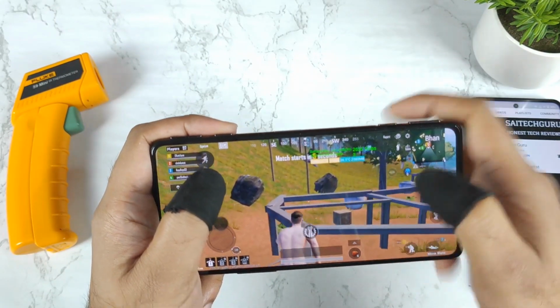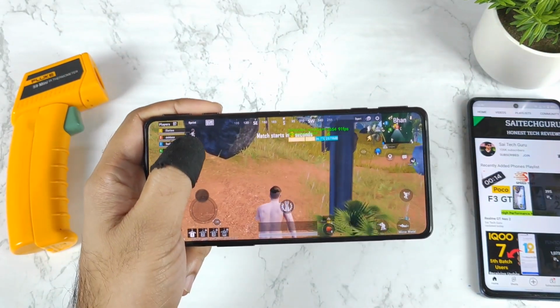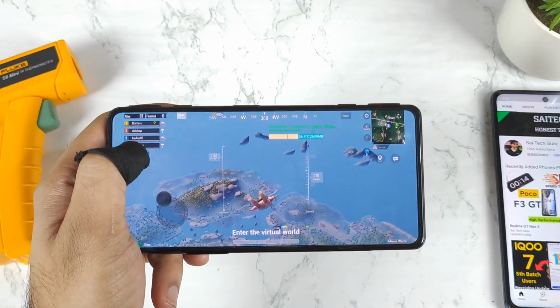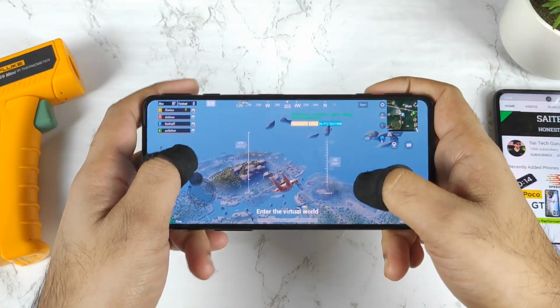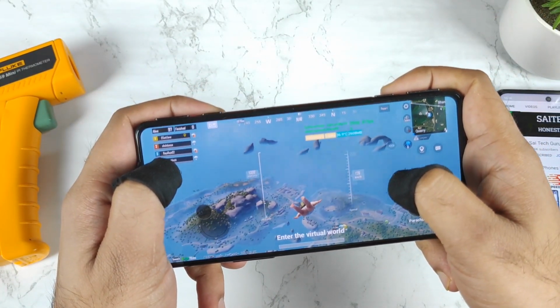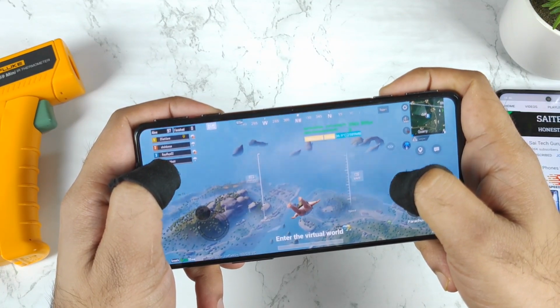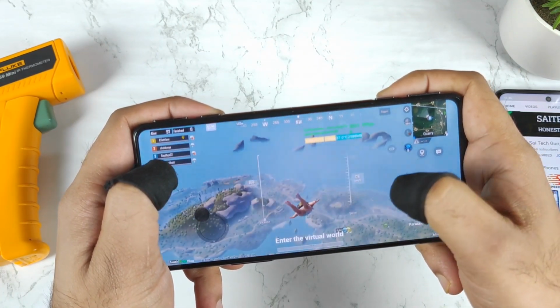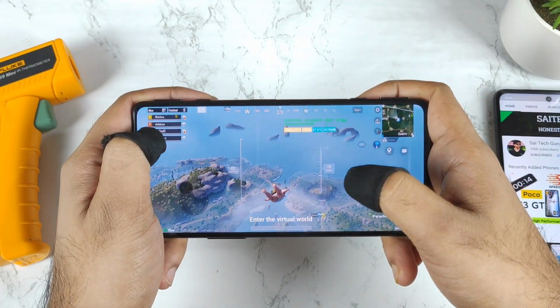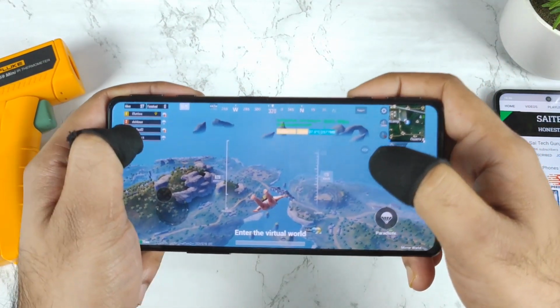So let's see friends, how is the FPS drop test going to be there in the bootcamp after some time. So let's try to focus on the FPS, how much it's showing right now. Exactly at this point, it's showing close to 89, 86 FPS. So 89, 87, it's maintaining, 88.